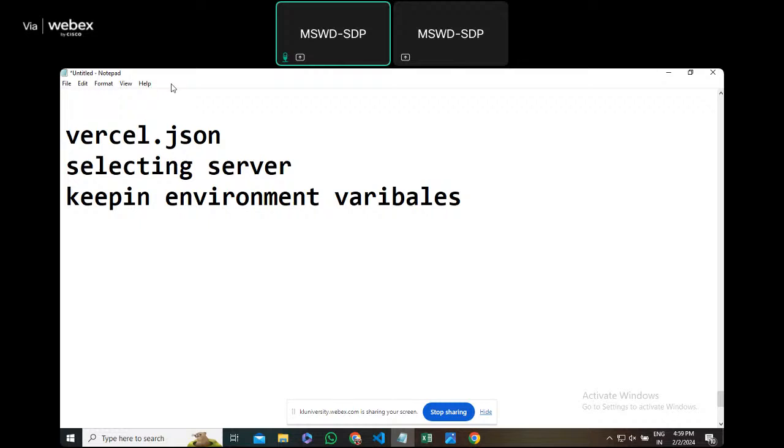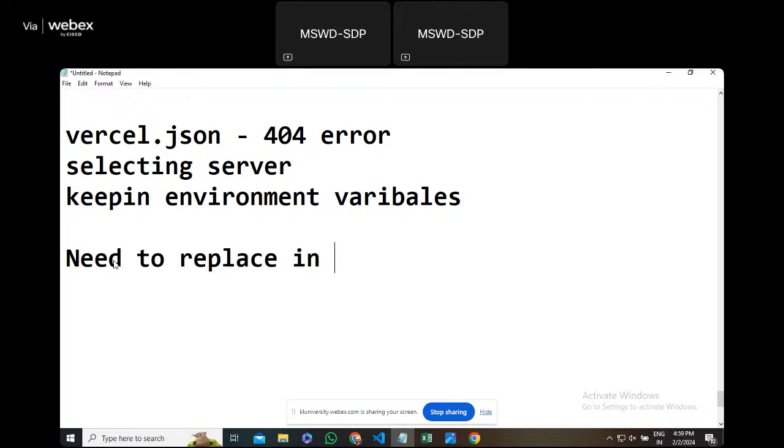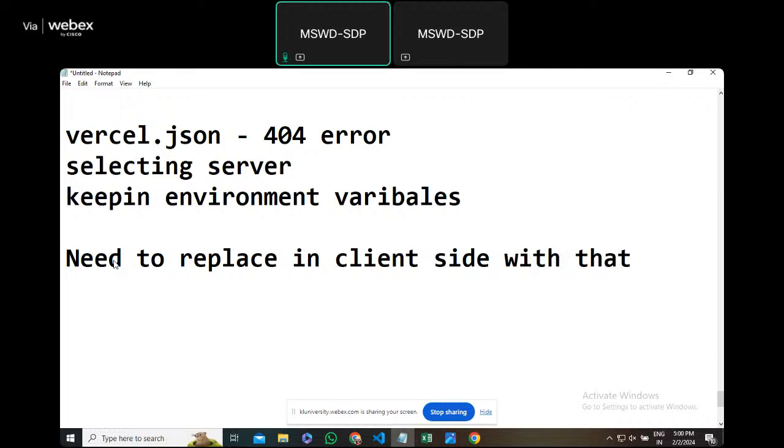That is very important. And last but not least, after selecting that specific URL, you need to replace it in the client-side components, in all components wherever there are client-side URLs.